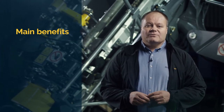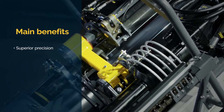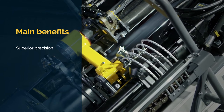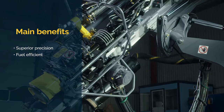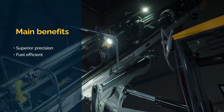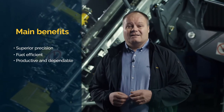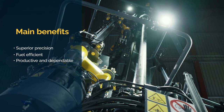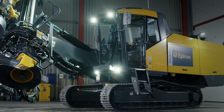Let's start off by having a look at the three main benefits of the Smartrock C50. This rig offers you superior precision, which in turn gives you optimal blasting results, increased safety, and high quality throughout the entire operation. The Smartrock C50 is very fuel efficient. This low fuel consumption, combined with minimal energy loss and a long service life, adds up to an impressively low total running cost. Smartrock rigs are productive and dependable, delivering shift after shift. At Epiroc we know what it all boils down to in the end: productivity and profitability.